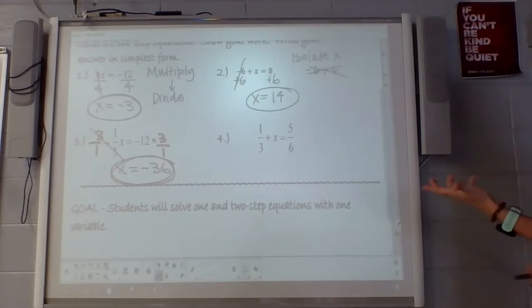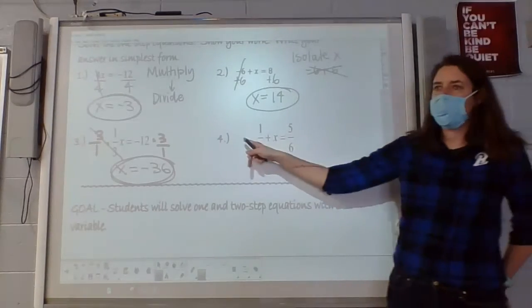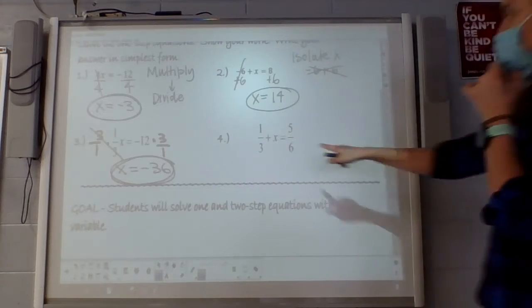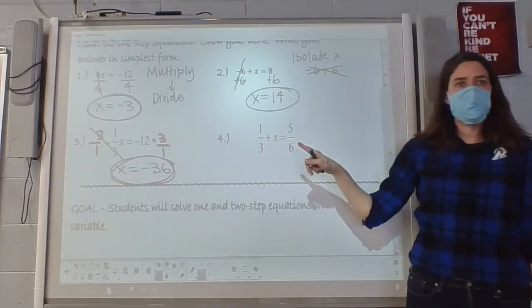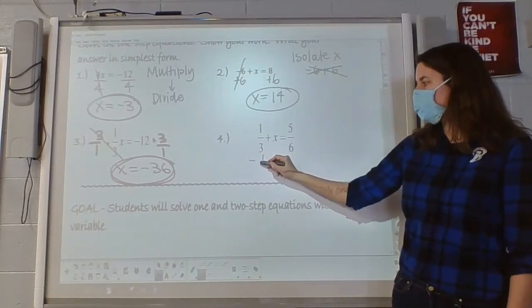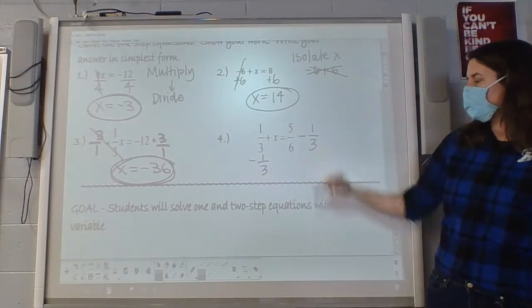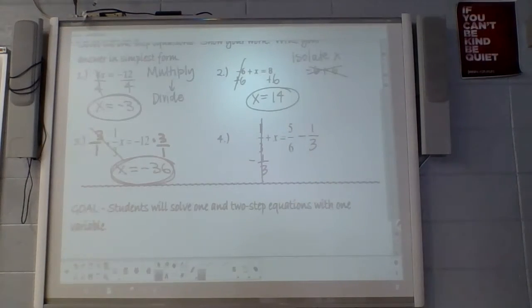So then that takes me to our last one-step equation here. What are x and a third doing to each other? Addition. So I'm going to use either addition or subtraction to get rid of it. But I want to move this 1/3 over just like we did up here. So to move the 1/3 over to the other side, what are we going to do? Take away 1/3. So we're going to take away 1/3. 1/3 minus 1/3 is no thirds.